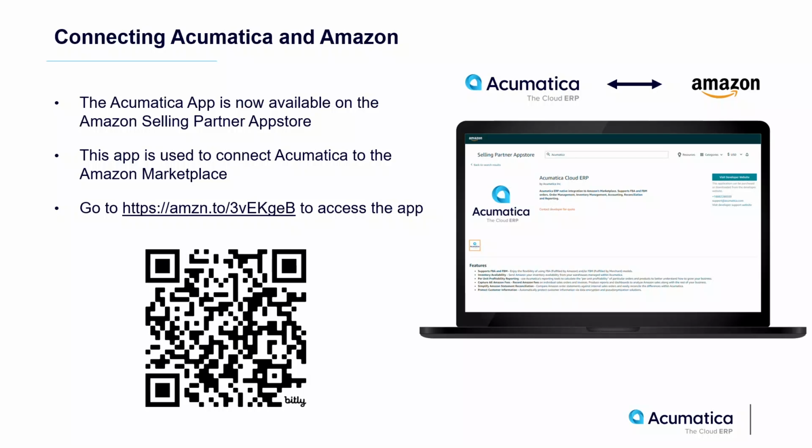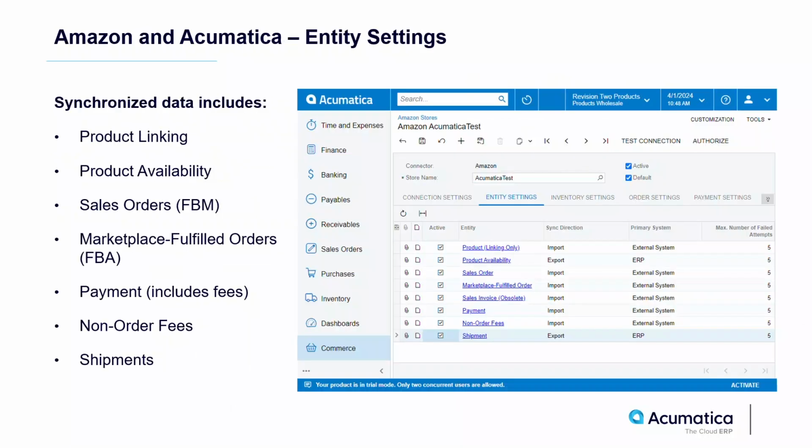Once you click the Connect Now button, you're going to be prompted with a window where you log into the ERP and establish the connection through a technology called OAuth. Once that's been established, then inside of Acumatica, you'll find your Amazon store. And inside the Amazon store, that's where you're going to configure all your default settings. Now, this is standard. If you've been through an implementation with our Shopify connector or BigCommerce connector before, you're going to feel very familiar with these windows.